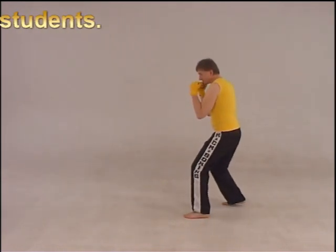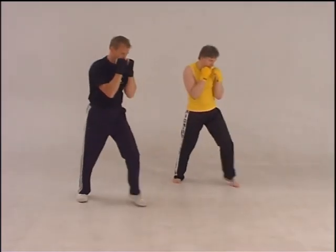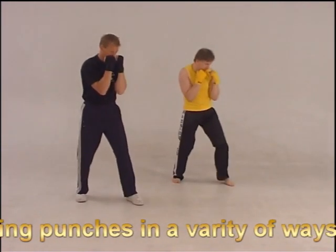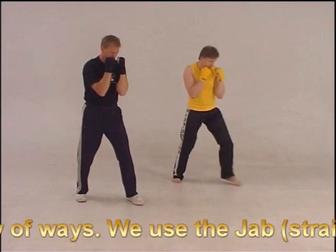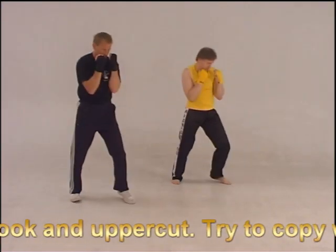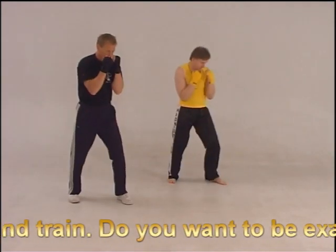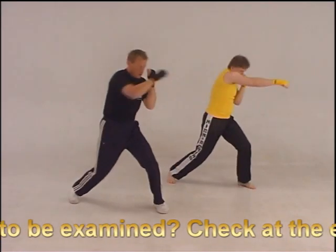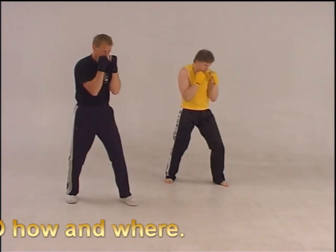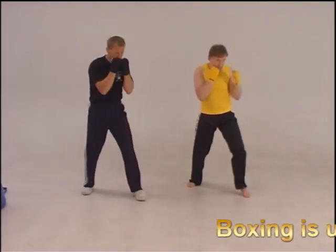You cannot do it with say a soccer or a hockey or any other way of movement, because it is specific for a sport. So this is why we pay a lot of attention during our lessons in how to stand and how to move and what is your basic positions. So please pay attention to it, because it is your fundament of the boxing sport.